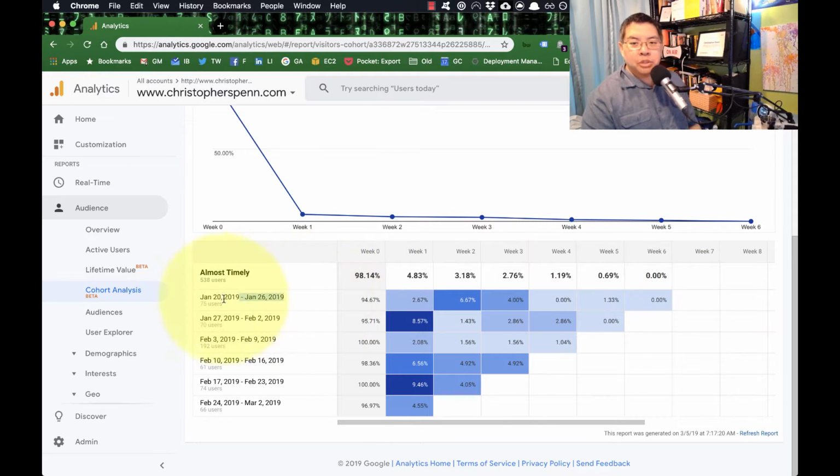So the people who joined my newsletter this week, in January here, kind of fell off after the third week. So that's an indicator that the people who joined my audience that week were not great, right? In the sense of they were not super loyal. If we look down here, the week of January 27th, 8.5% people returned after week 1, 1.43, 2.86, 2.86. So they got to 4 weeks out before they stopped returning based on the newsletter. So they got about 4 weeks of content out of the newsletter before they kind of fell off.